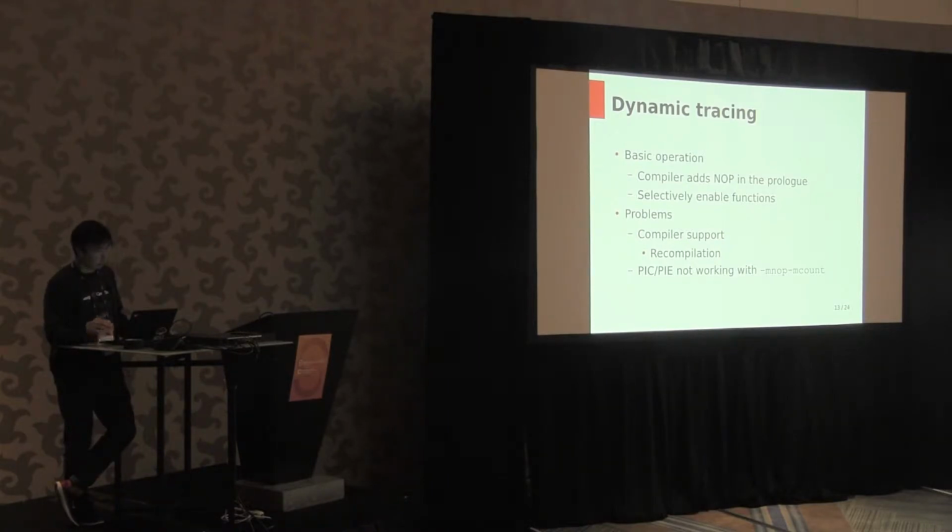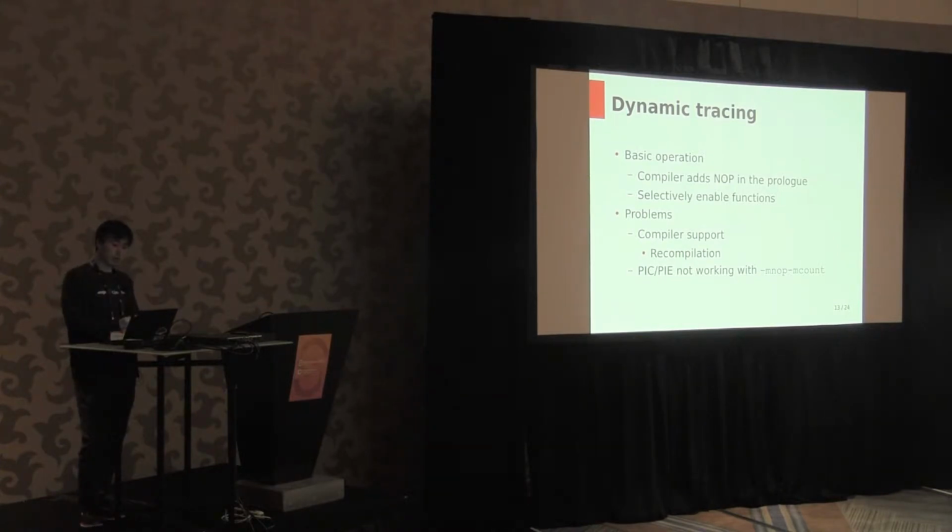And also, even if we allow the compiler to recompile for dynamic tracing, there are limitations, such as some settings like position independent code not working well with changing to no operation for the mcount prologue functions. Usually we can use the mcount option for GCC to make it call the mcount function as a no instruction, but it doesn't work for me for the position independent code. So in that case, you cannot use dynamic tracing.